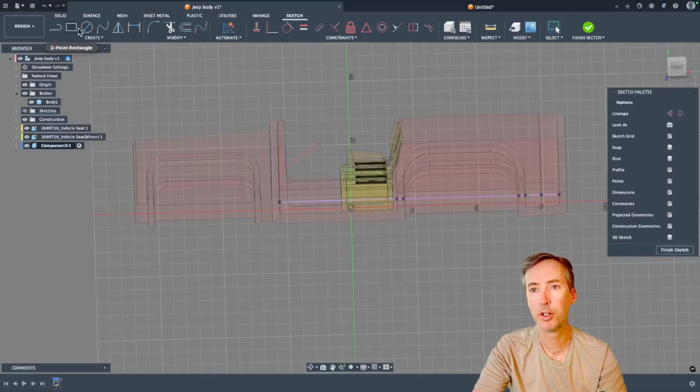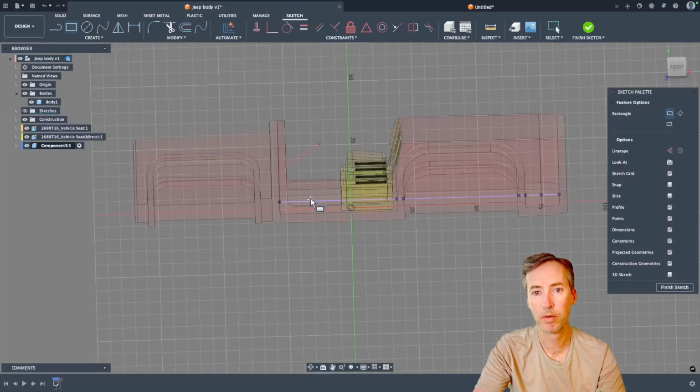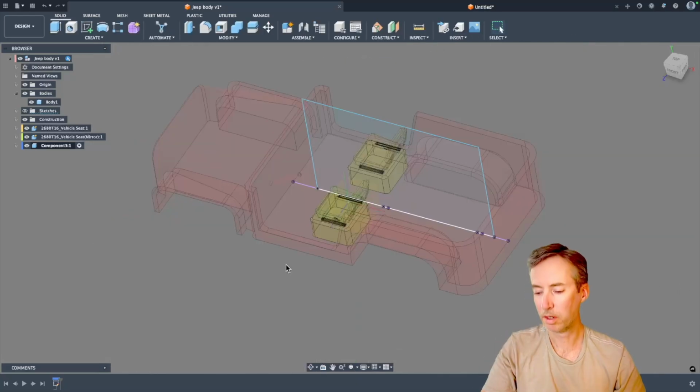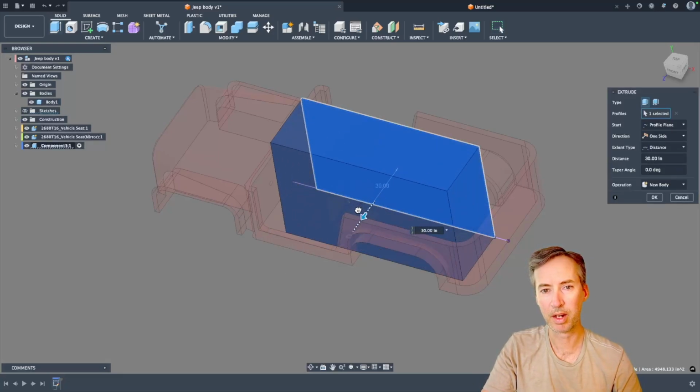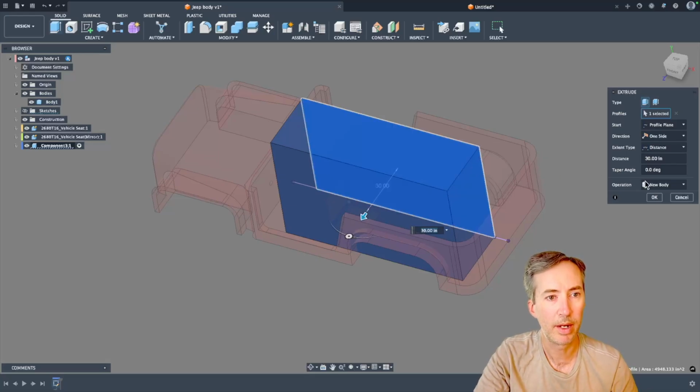And then I'm just going to do a rectangle from some point on the floor up here. And I'm going to leave this intentionally unconstrained. So now I want to extrude this, and I'm going to just bring it out kind of arbitrarily somewhere out there. New body is what I want.